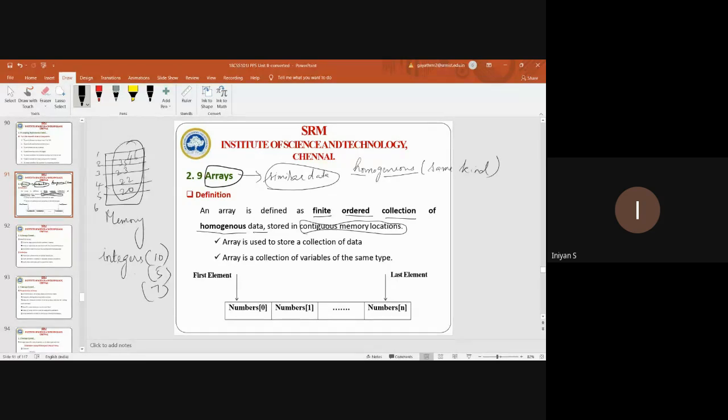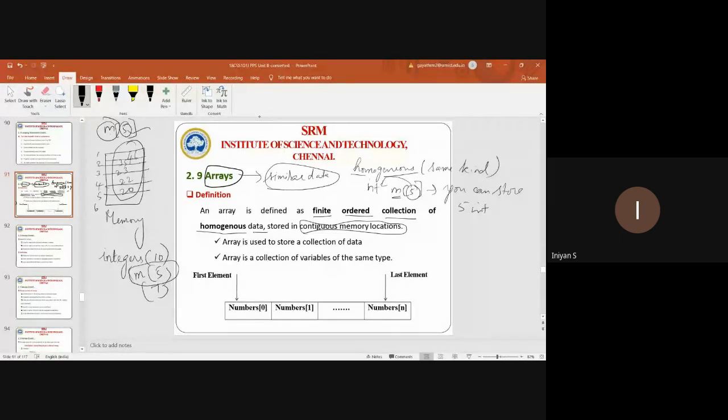For example, if you are giving m of 5, I'll tell you what it is. All this is an array. Let it be m of 5. It's an array. M is the array name, and this 5 denotes the size or a subscript value. So the size of this particular array m is 5. That means if you are giving the variable int m of 5, you can store 5 integer variables. That means m of 5 means you can store the 5 integer type variables in the array m.